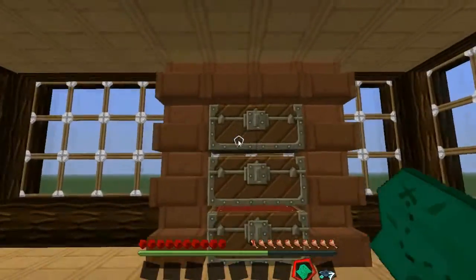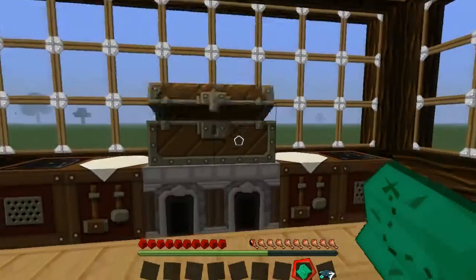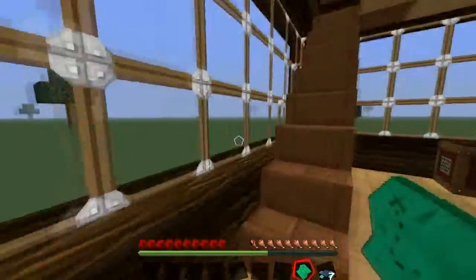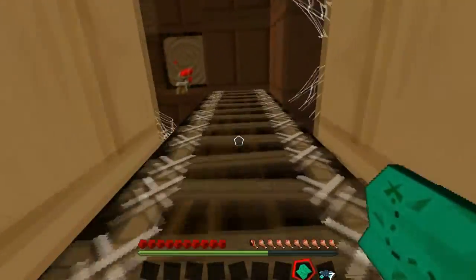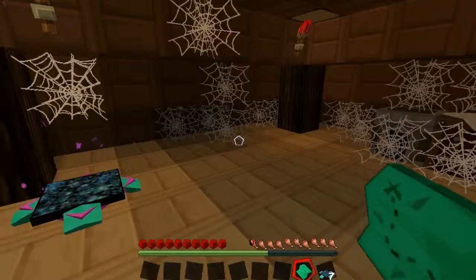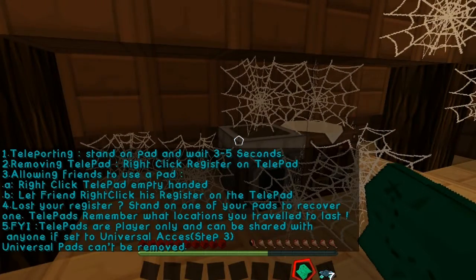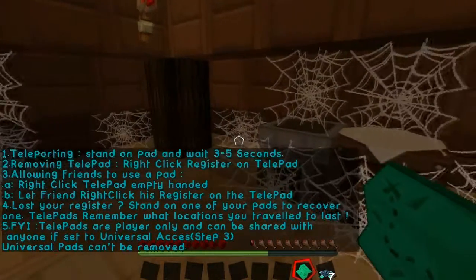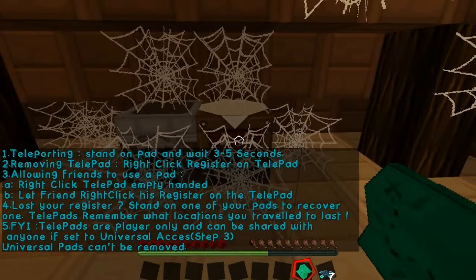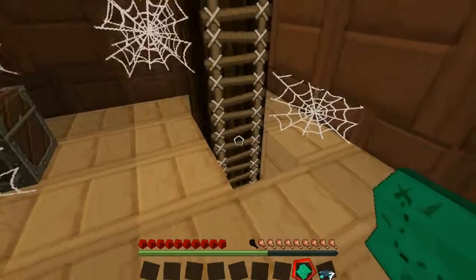Down here, I have my shelves. Nothing in these chests, really. Got some jukeboxes and some good old furnaces and things. Let's go back up. Wait, why don't I use these as telepads? That's what I put them down for. Then there's here, got an old, abandoned furnace. So, got the old stuff here, got a telepad.